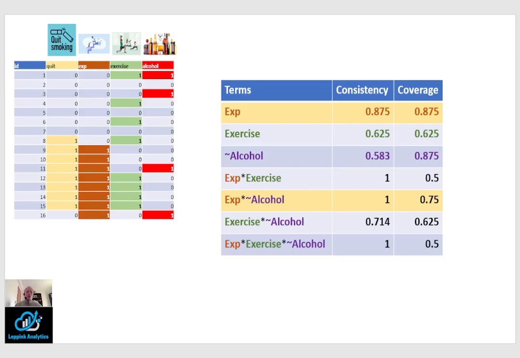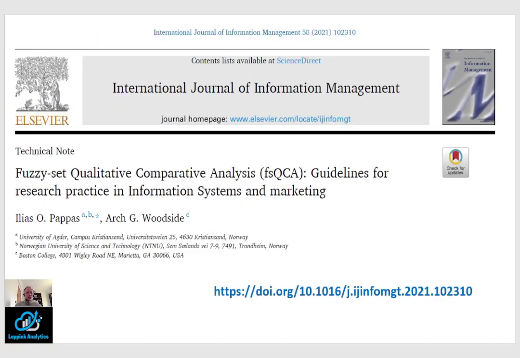There is much more to say about guidelines for this kind of analysis, and if you want a freely available tutorial article on this matter, then I recommend this one, which was published a few years ago in the International Journal of Information Management. And in future videos, I will also discuss examples of fuzzy set qualitative comparative analysis, since many phenomena in the behavioral sciences cannot be reduced to simple dichotomies.